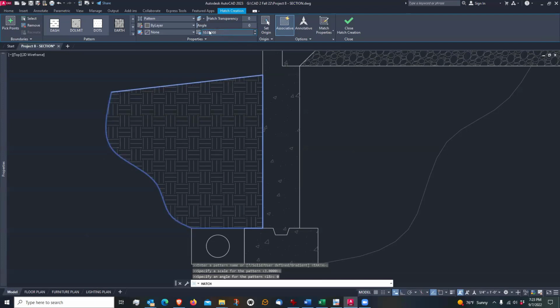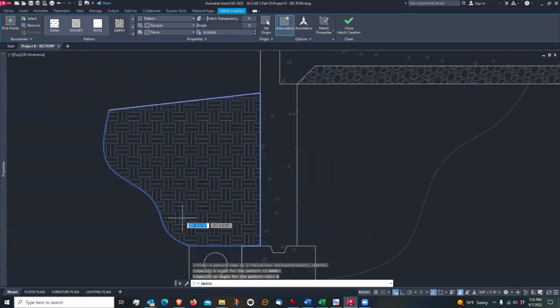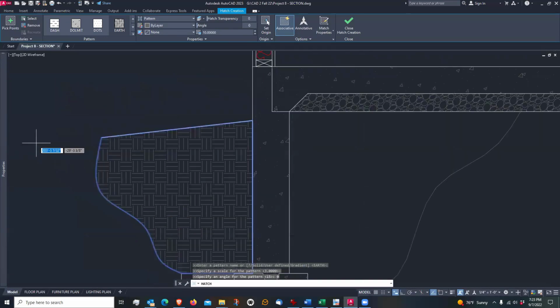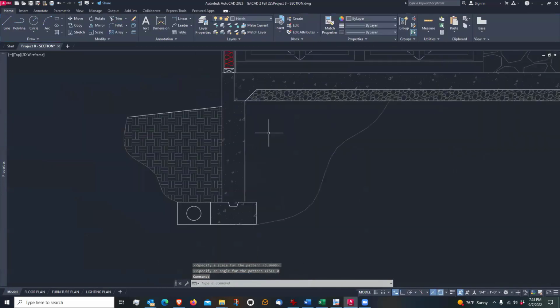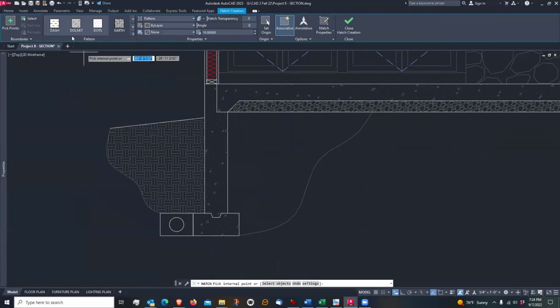So I set my scale to 10, and my angle is at 0. And that's the symbol for grade or soil or earth. It's these 3 little lines that are horizontal and then vertical, then horizontal and vertical to create this sort of checkerboard. That's the symbol. All right, I'm going to click that. Oh, and I need to do it over here as well. So let me go over earth.